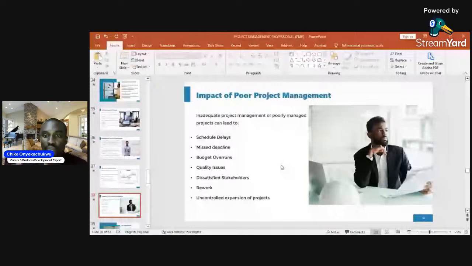And then you also appreciate the business value added by effective project management. Then we've already acknowledged the consequences of poorly managed projects. So those are the key takeaways from this section.